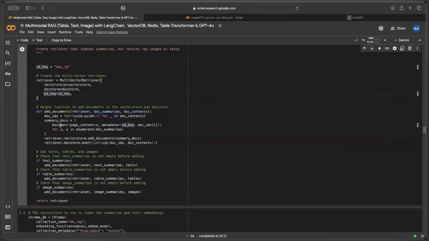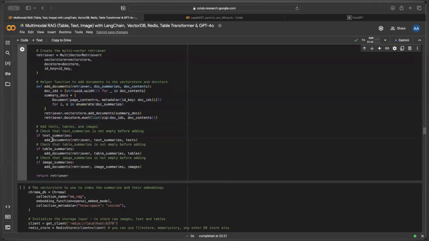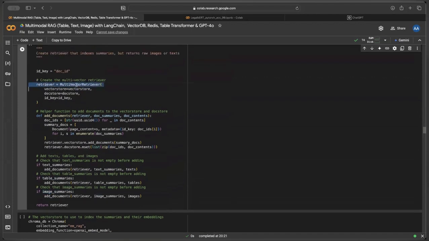And here we are adding the document. If you see, here we are getting the summary document. Here we are creating the metadata, which is the id, a UUID we are just creating, and nothing more than that we are doing. And here we are adding to the vector store. Here we are adding to the doc store. You can say just a normal operation of doing this. And then here we are adding the document. We are adding the table summary. Here adding the image summary. You can say we have now created a multi retriever. In that also we added everything.